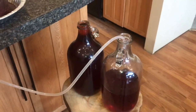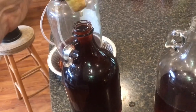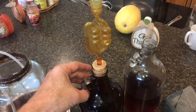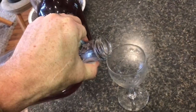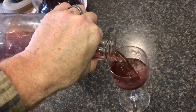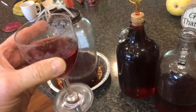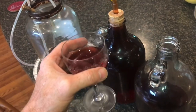Now all the clear wine is drained off and you can see all that's left is the sediment. The bottle that's full — I'll put a water trap on. The water trap will keep out all the airborne yeast so it doesn't turn to vinegar. Now after all that work, it's finally time to try it. All natural, no preservatives at all — this is not going to be like wine that you get from the store. Let's give this a try. Wow. Unless you know an old Italian, you'll probably never have wine this good. Here's to my old Italian neighbor. Cheers.